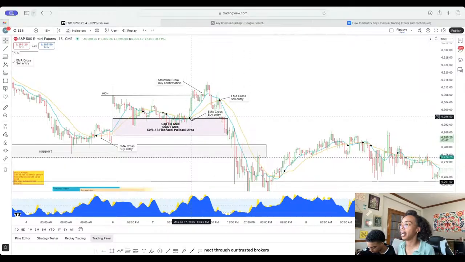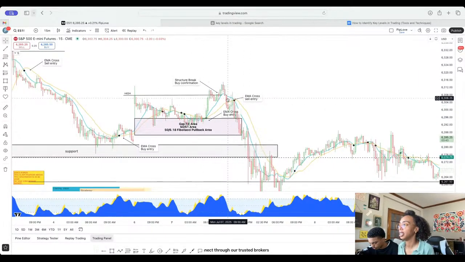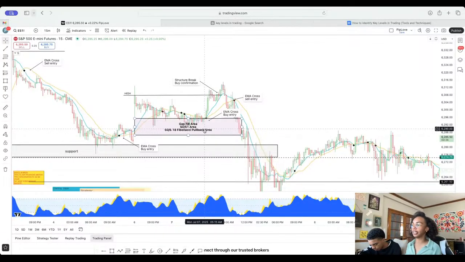Okay, so we had this buy cross. We were entering the market here at this buy. And we were in, and then boom, we had a cross for this sell. The market sold, shot through this 50-61.8 Fibonacci pullback area. It shot through our S1, S0 pivotal zones. That's where we would have found that structure.